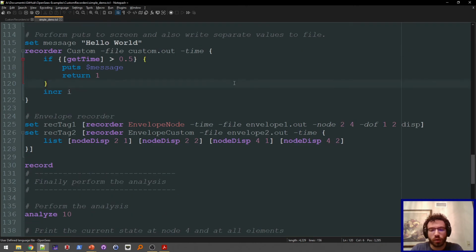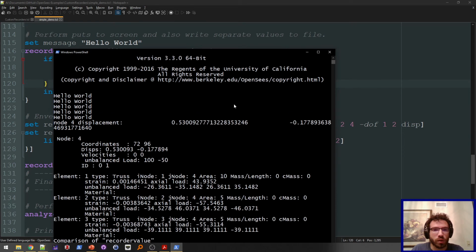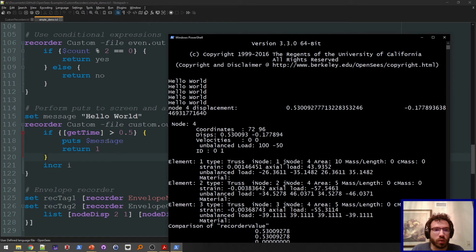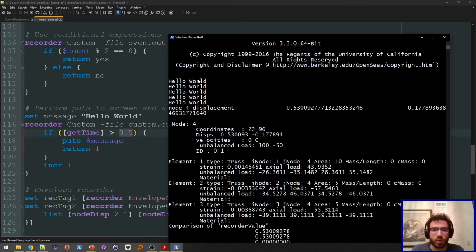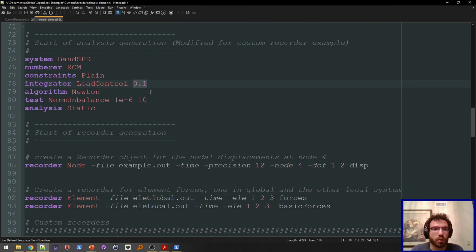So I'm going to run this really quick. As you can see here, I have a hello world here. If get time is less than 0.05, so it printed 5 times because it's incrementing at 0.01 or 0.1.